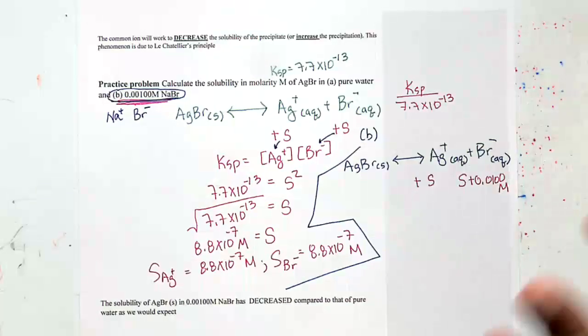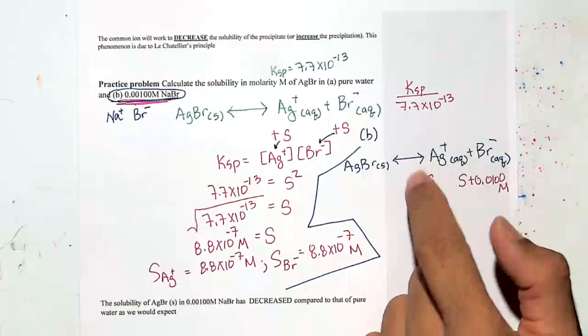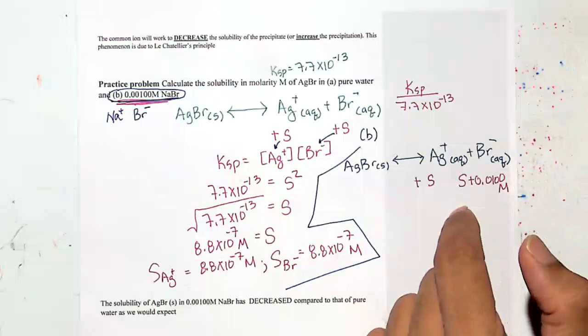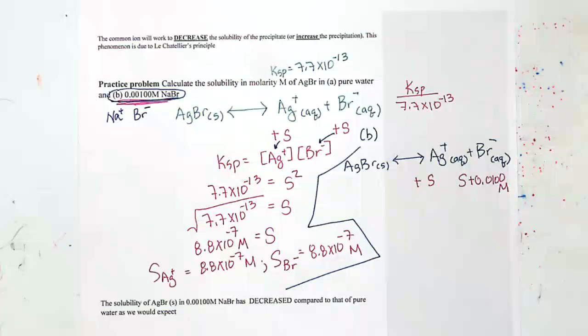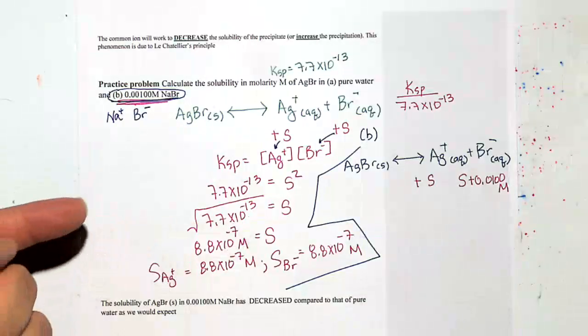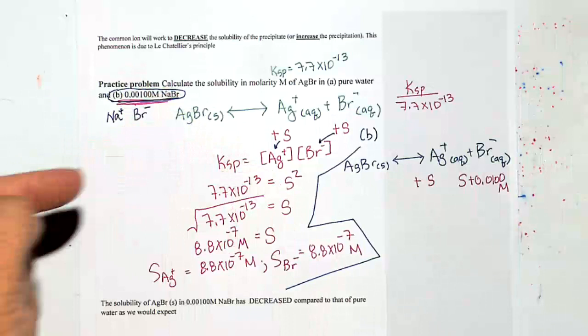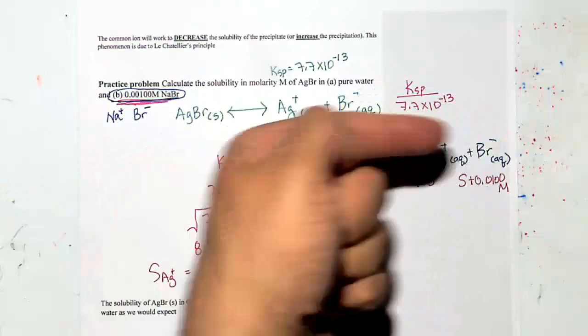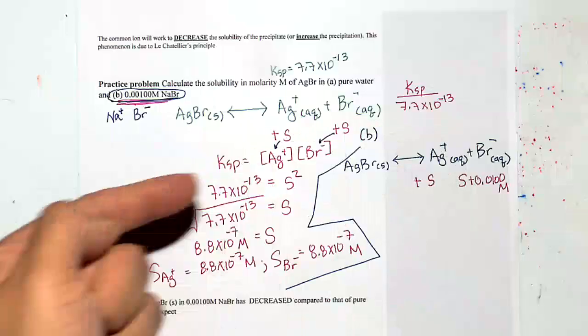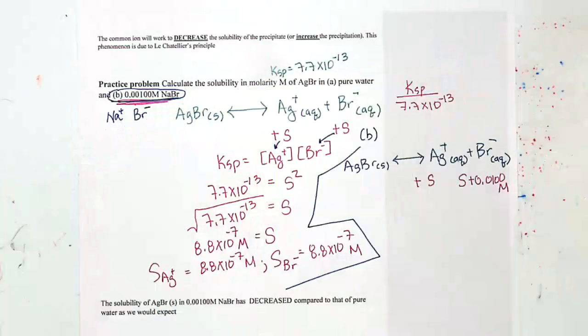So question for you guys, what is the common ion here? It's not Ag plus. What's the common ion? Br minus. Is that what you said, Antoinette? Yes, good. The common ion is Br minus. There's two sources of Br minus. Can you tell me one? What's one source of Br minus? NaBr. Good. One of them is NaBr. What's the second source, Bailey? It would be AgBr going back is the second source.